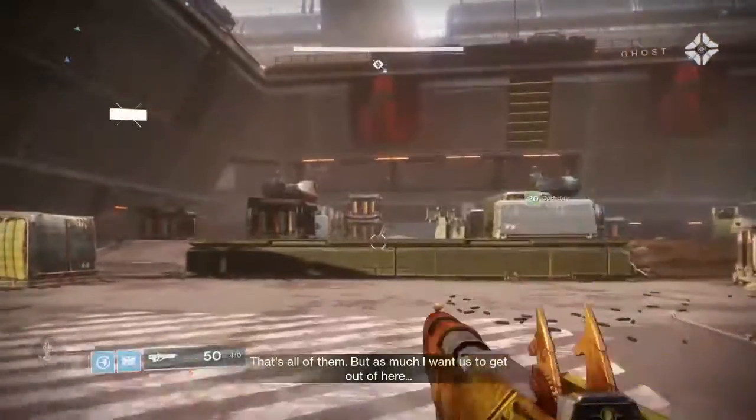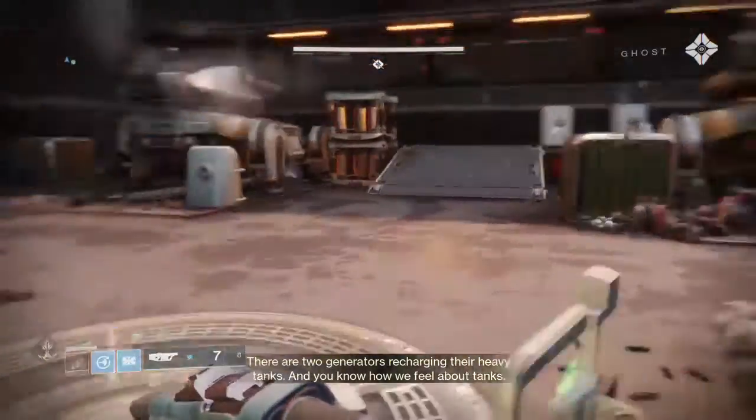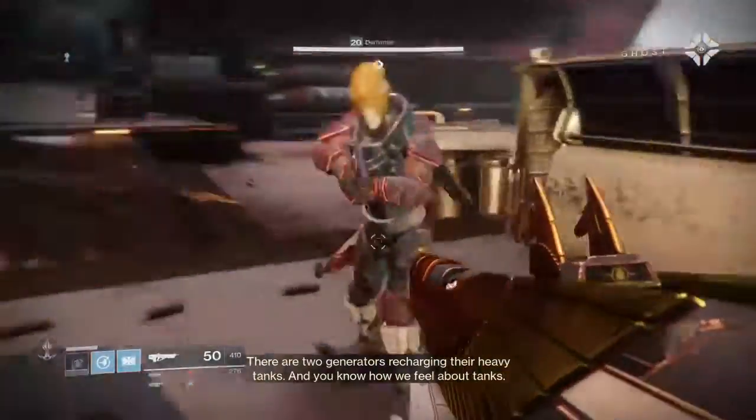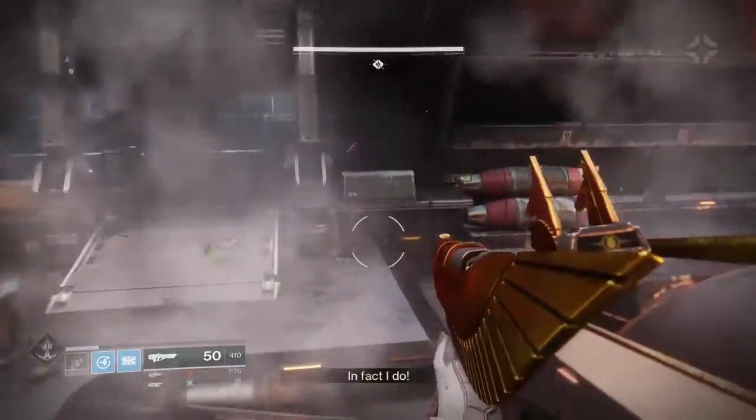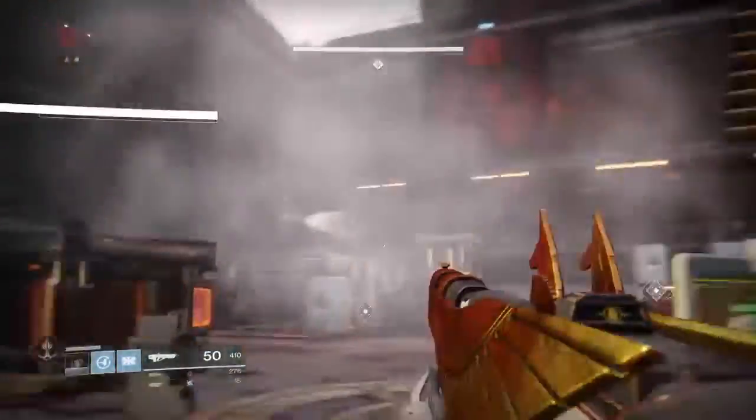That's all of them. But as much as I want us to get out of here, there are two generators recharging their heavy tanks. Like, we go in, you know how we feel about more or less light sabotage and reconnaissance, and then we destroy their entire base.